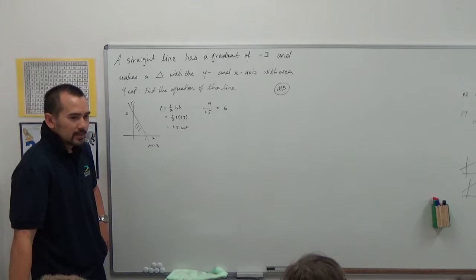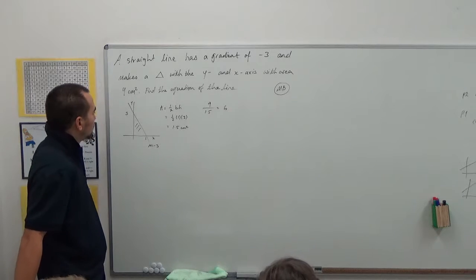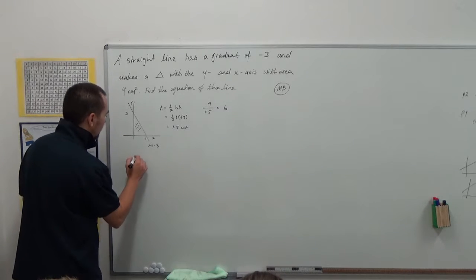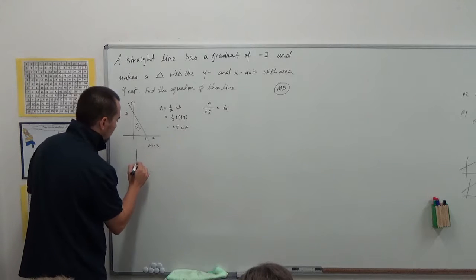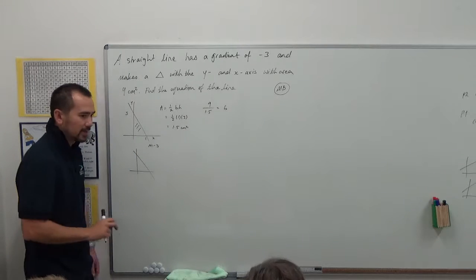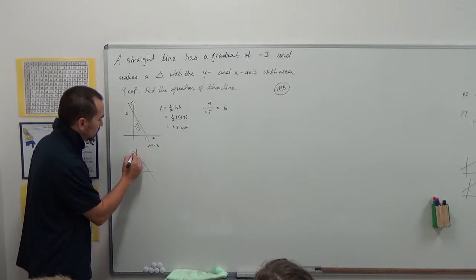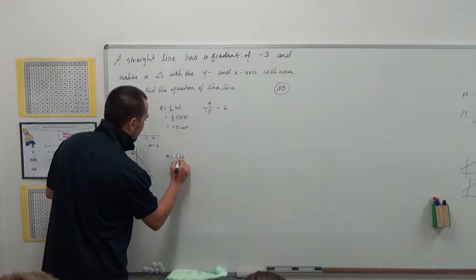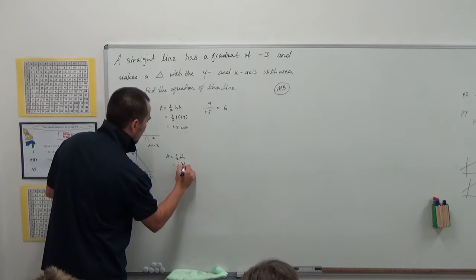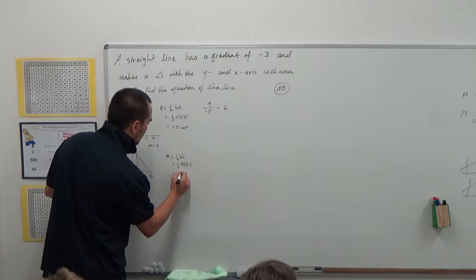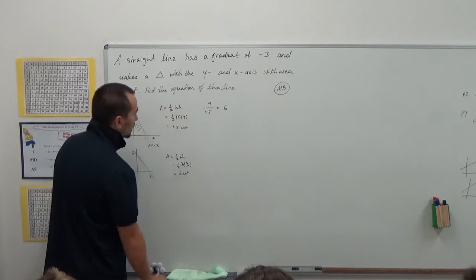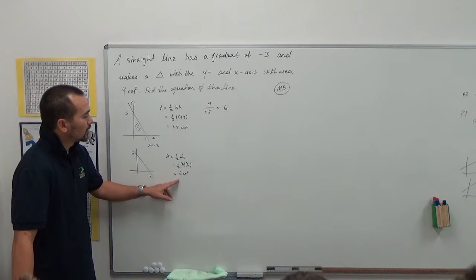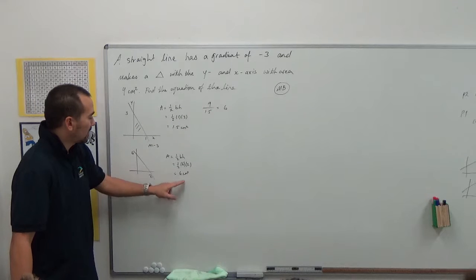Now imagine we haven't done this question before. Do we want to double the 3 or triple the 3 to see if we hit 9? What should I try next? Maybe 6 and 2. The area would be half base times height, which is half of 6 times 2, which comes to 6 centimeters squared. Okay, I'm getting closer. I need to raise this by a little bit more, perhaps by half of that.